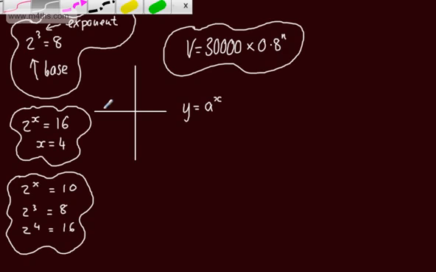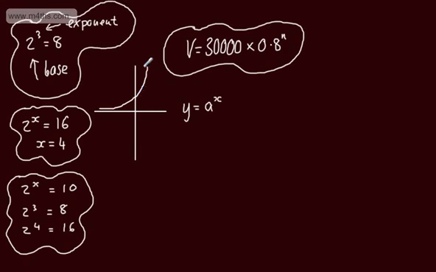So let's say we've got y is equal to 2 to the x. So this is a graph right here, y is equal to 2 to the x. So in this particular case, a is 2. So we've got 0, 1, and we could see now that this models growth. What we can now write is the logarithmic equivalent. So we can write if y is equal to a to the x, we can state that log to the base a of y is equal to x.